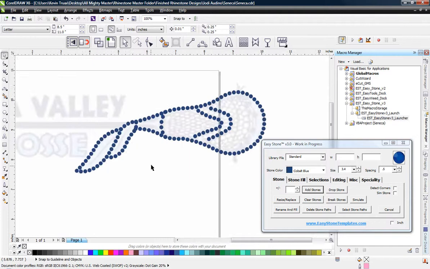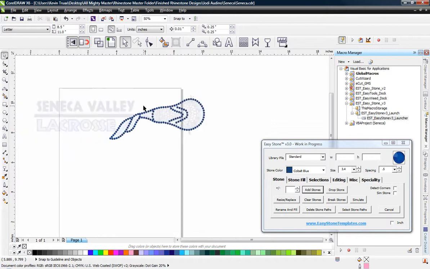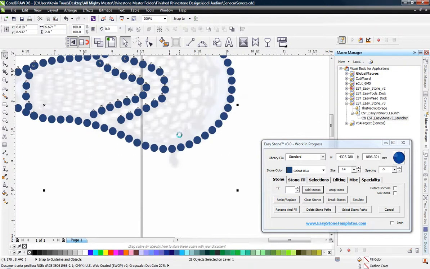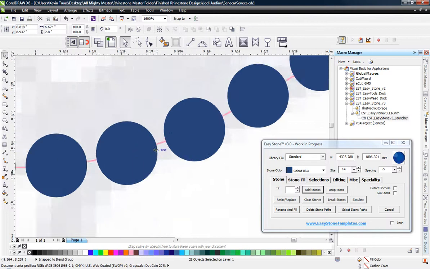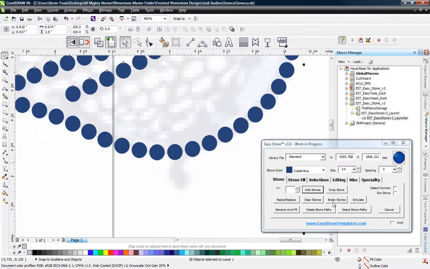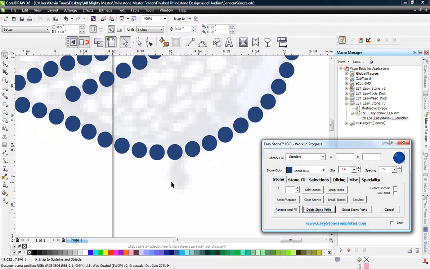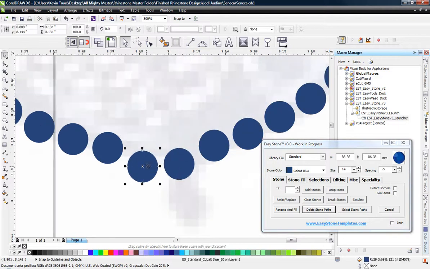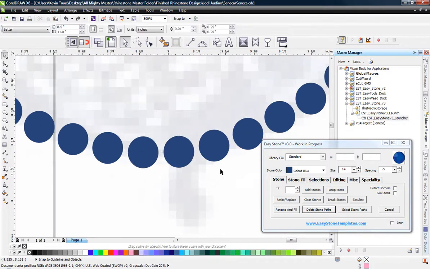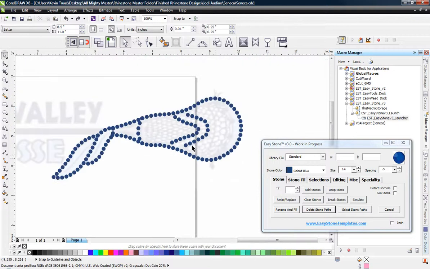Now, I don't get too excited about all these overlapping stones and things because we're going to make some major modifications as we go here. So let's just come in here, select the whole thing. Now, these stones are on that path. They're connected to the path. So we're going to delete those paths. So now all these stones are individual things that we can obsess over. And trust me, I do obsess over them.